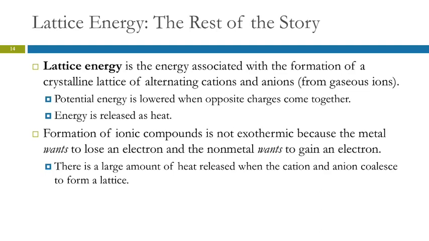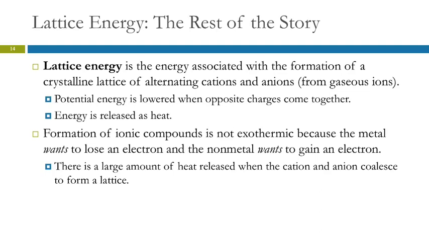So this reminds me of magnetics, the magnetic building toys, and you can just kind of bring them close together and they'll start to make something, right? They'll just kind of snap together because the magnets attract each other. That's a lowering of energy. And so that's what happens with these positive and negative ions. So the formation of ionic compounds, and this is important, the formation of ionic compounds is not exothermic because the metal wants to lose an electron and the nonmetal wants to gain an electron. It's nice to talk about it that way.